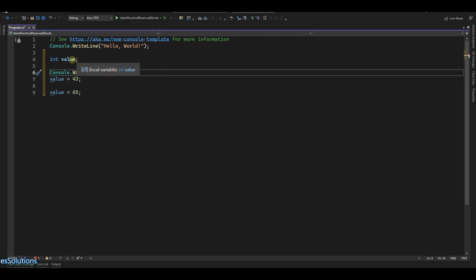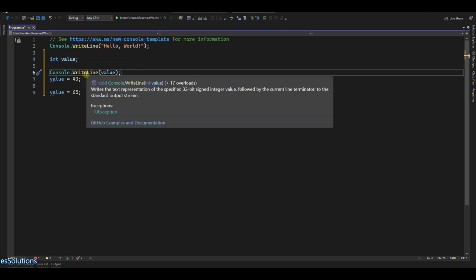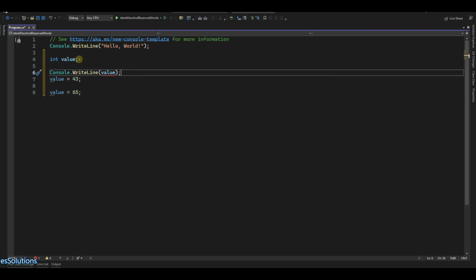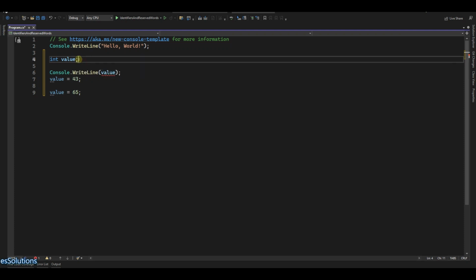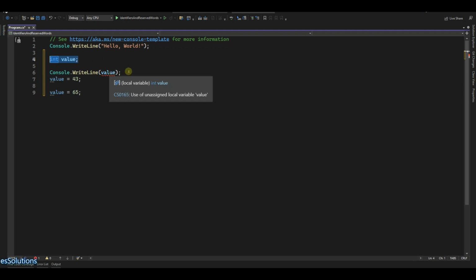But C# will not even allow that, because you must give it a value. It's just a feature in C#, and that is all the more reason why C# is wonderful. Because we have not put any value into this variable, it's telling us that it's not going to allow us to go on, because it expects that we put something.